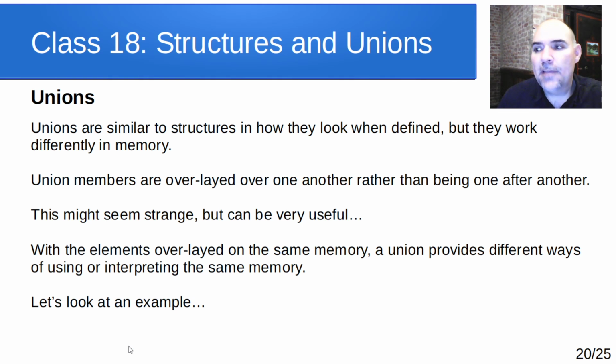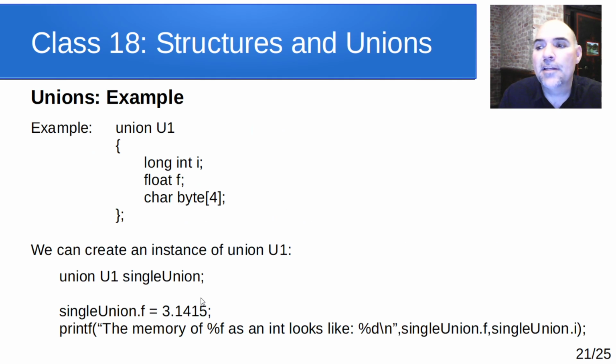That might seem strange, but it can also be useful. The reason is that with the elements sharing the same space in memory, unions provide a way of using or interpreting the same memory in different ways in different situations. This will make more sense, I think, in a second when we look at some examples. So let's look at an example here.